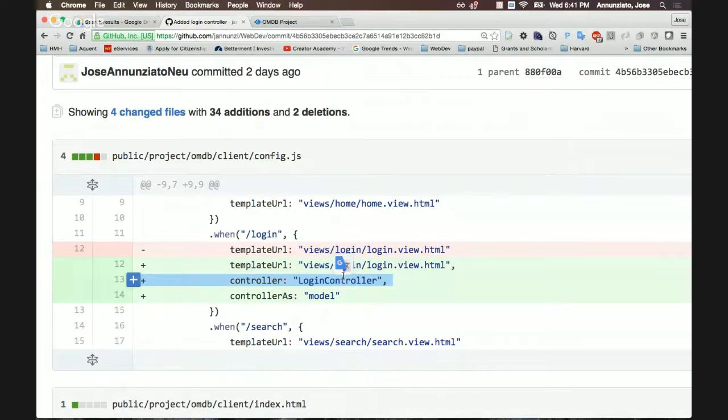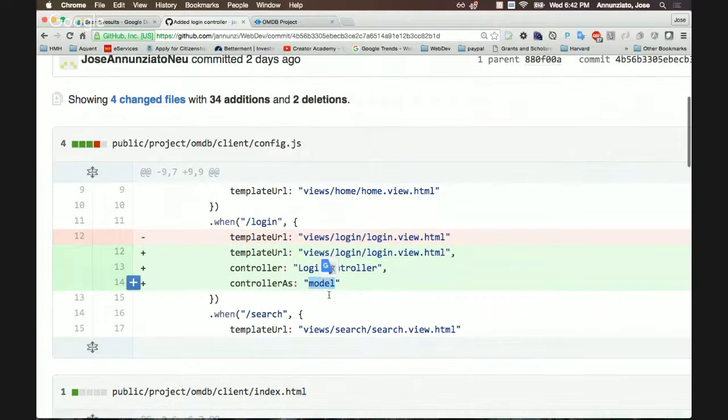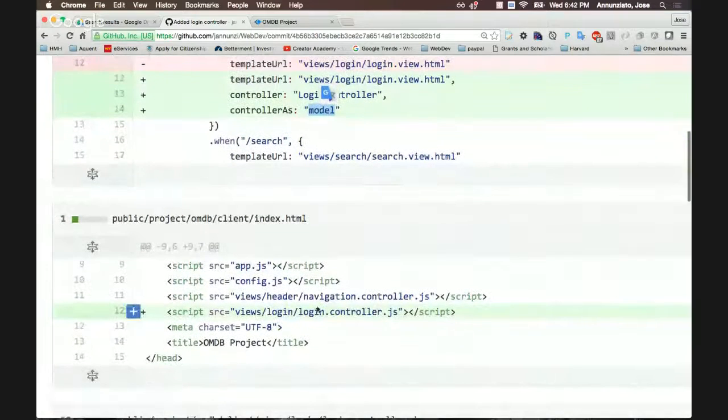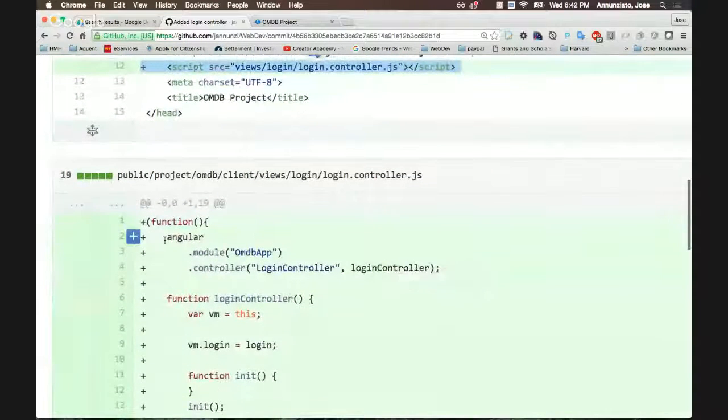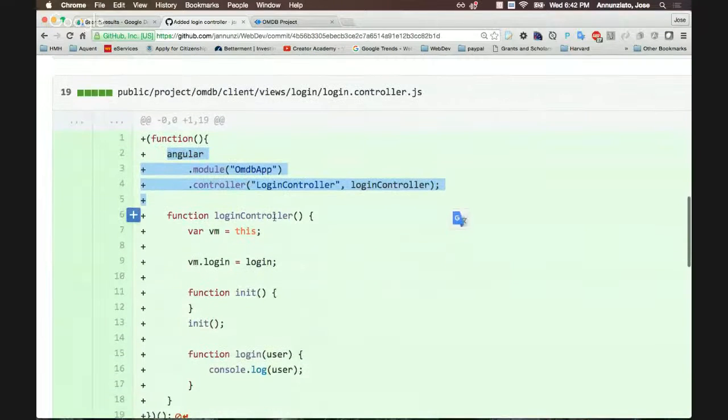But because we want to use the controller-as syntax, because we want to scope the variables, we're going to use this additional property in the config file called controllerAs. See that? Meaning from within the view, you can refer to the instance of this controller as model. Make sense? And that's exactly what we do in the view. Also, never forget, we're creating a new controller, so we need to load it. And here's the controller. We declare the controller. It's implemented in this function.